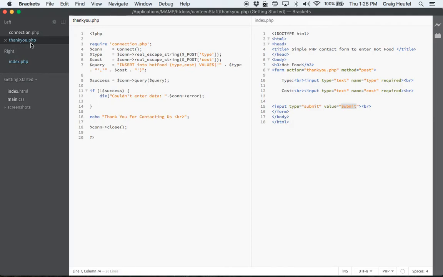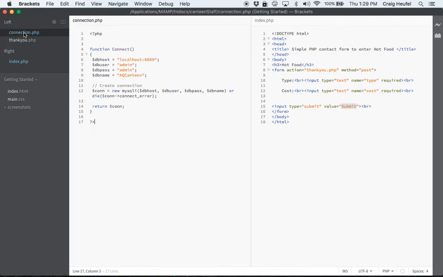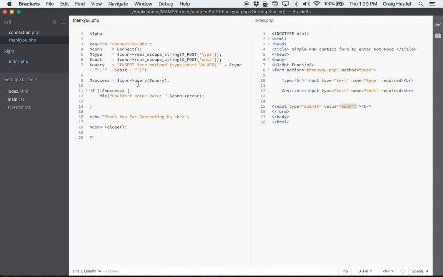Okay, jump into the thank you. The thank you calls the connection PHP file to start with, so it says we must have that before we go, and it says make happen, so connect. So it's $connect. Remember that file finished off with a con. Cool. So it calls that in. Now it's calling in two entities there, type and cost. That was over the side over here. So type and cost, there are two entities. There they are there, and you'll notice also they're calling in. So it's making a connection. It's saying connect to that particular entity within that particular table.